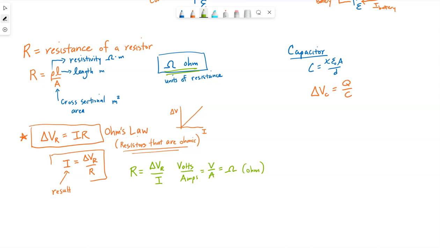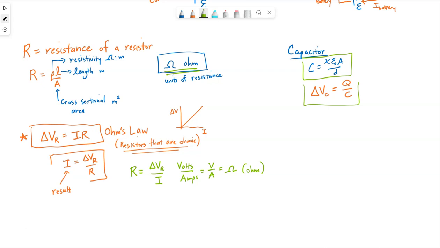Now, our author does not talk about the purpose of a resistor quite yet. Our author waits till the next chapter. But I'm going to go ahead and introduce that, just so we can have a full comparison for our resistor versus capacitor. So our capacitor, its capacitance is determined by what and how it's constructed. The potential difference across the capacitor depends upon how much charge is on the plates and also on the capacitance of the actual capacitor.